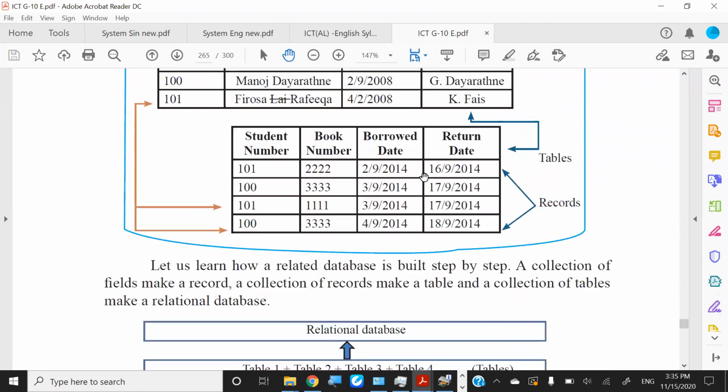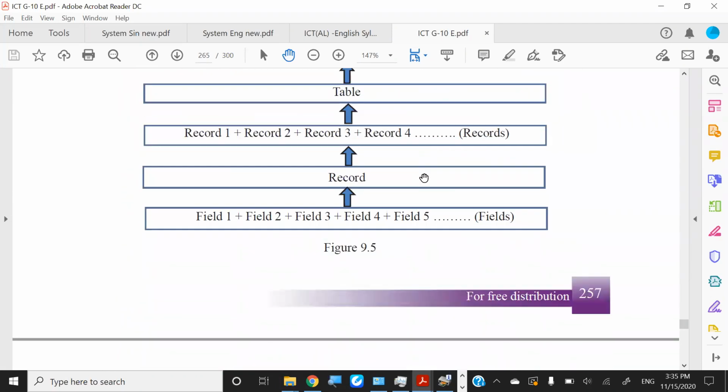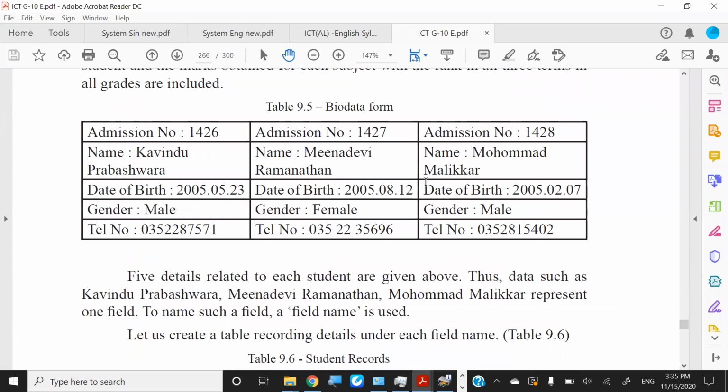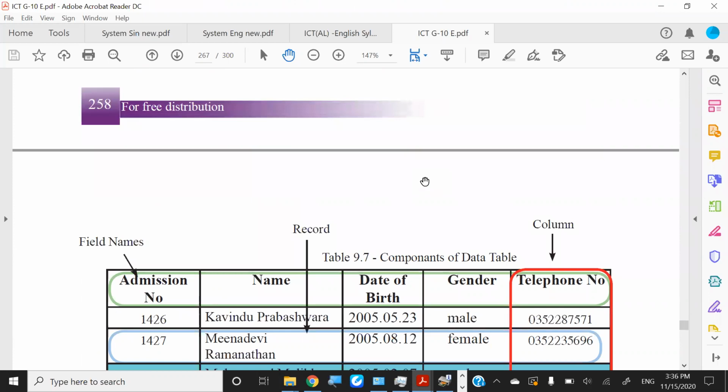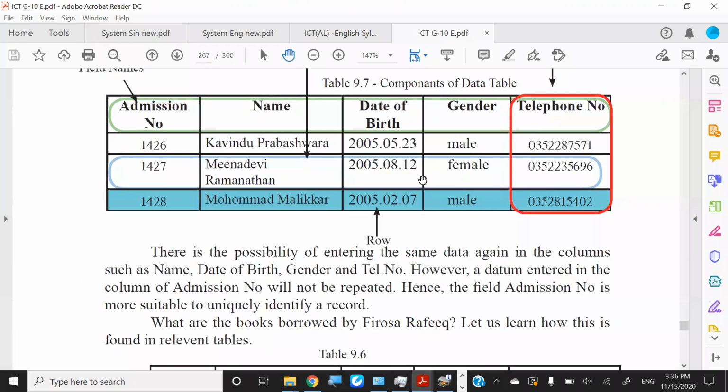Those are the things we discussed last week, and I told you to write down some notes from your textbook. I hope you have completed those at your place. Next week I will ask you to send pictures of the notes you have written in your books, so be prepared for it.